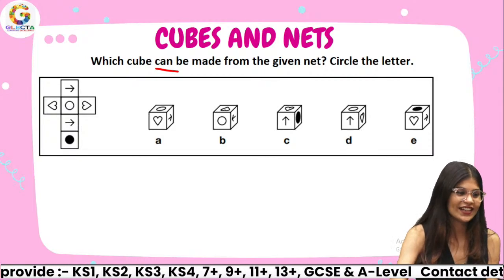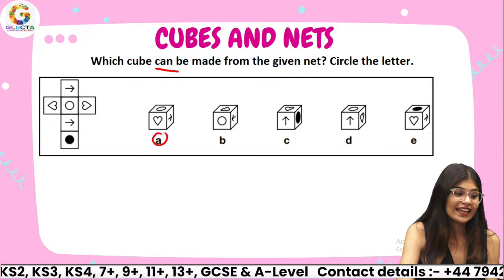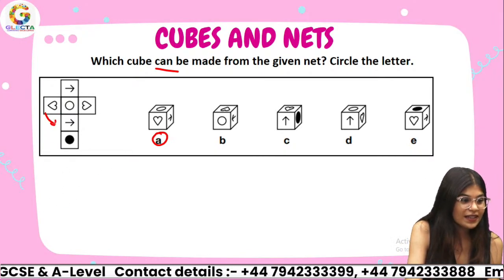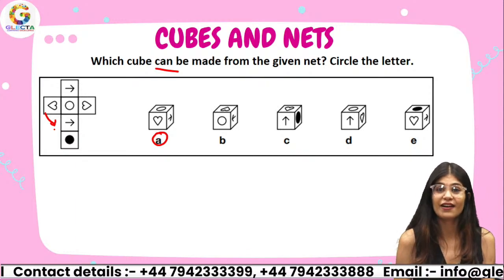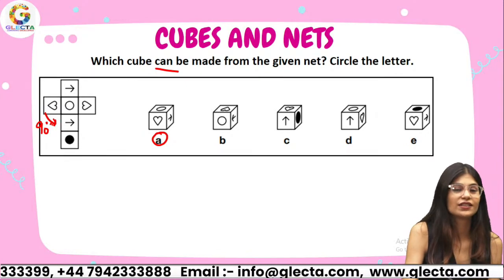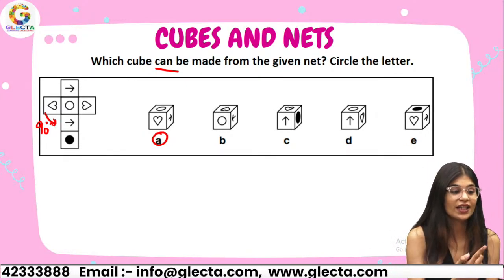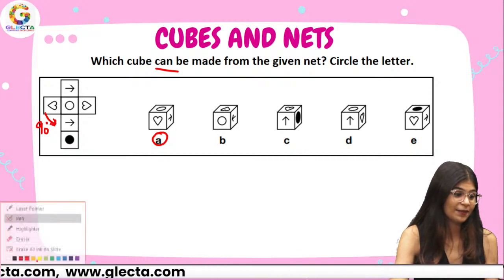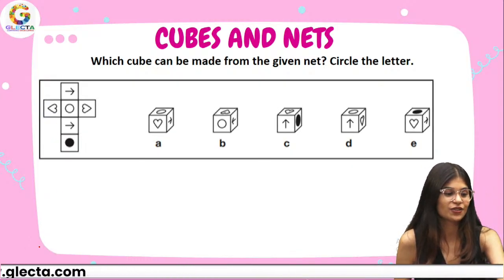Okay, that is correct. It is A. And it is because as soon as you put this one down, and from the last slide, the rotation should be 90 degrees towards anti-clockwise direction, it would make the cube net, or cube A. Okay, let's start with the next question.